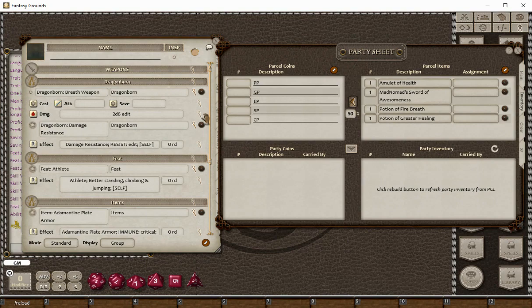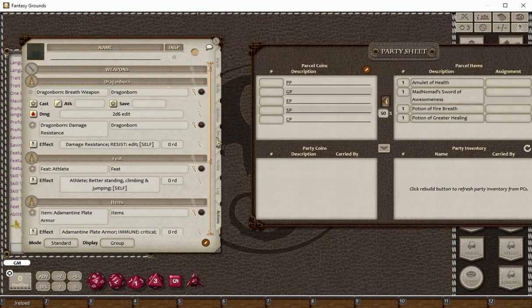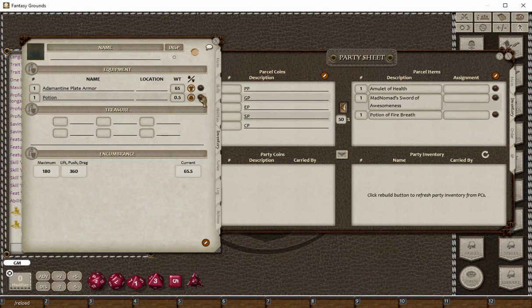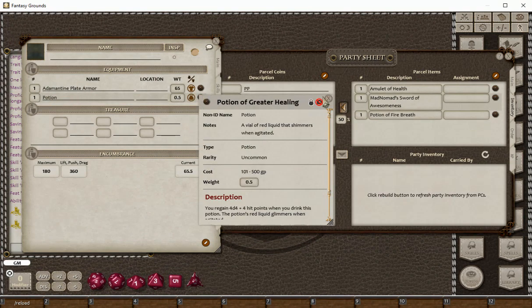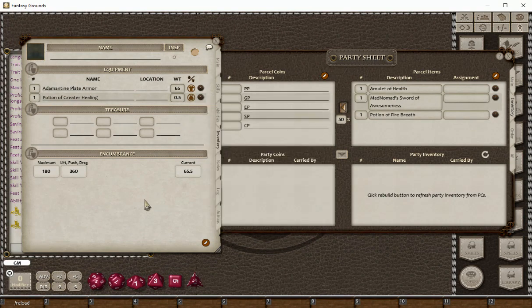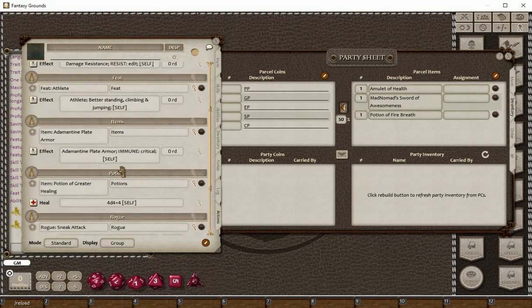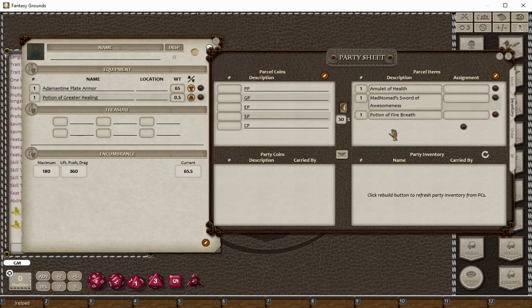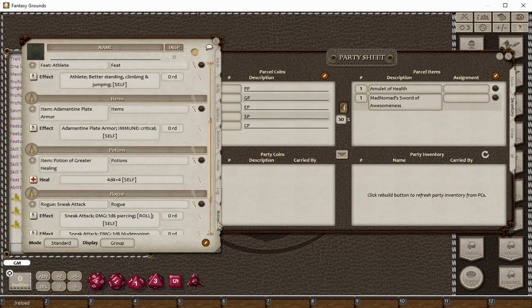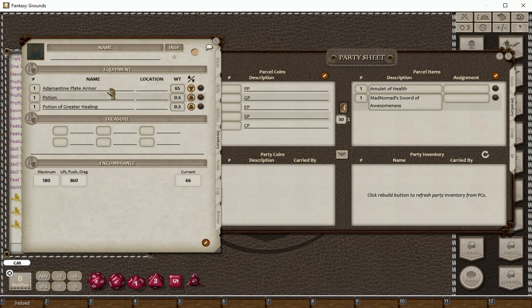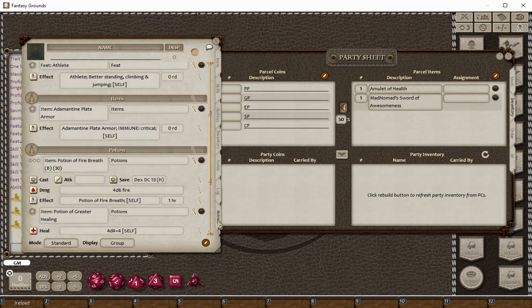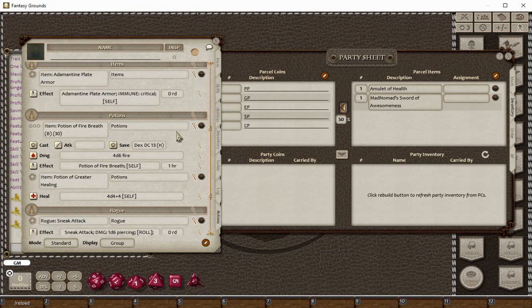And how about some potions? Let's say we ended up taking potions from our inventory. You can see now it's unidentified, so it won't have an action until you identify it. But once you do, we now have a potion section here. And it's kind of cool, it will group all potions up for you. So if you get a bunch of potions, they're all in one spot. I didn't identify that one either. Let me identify it. All right, there it is, been added.